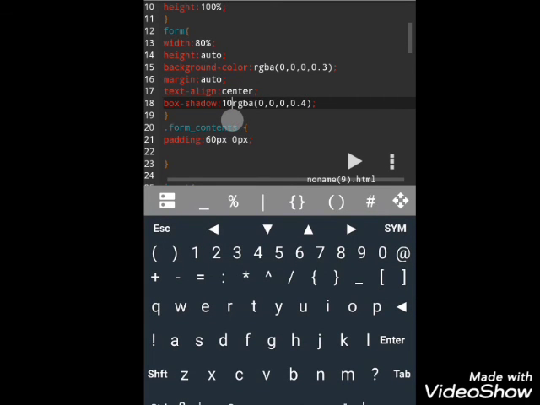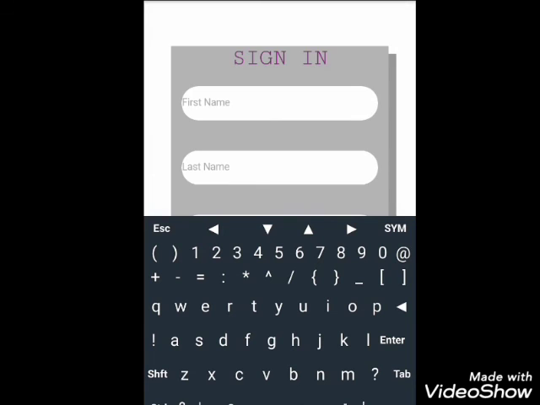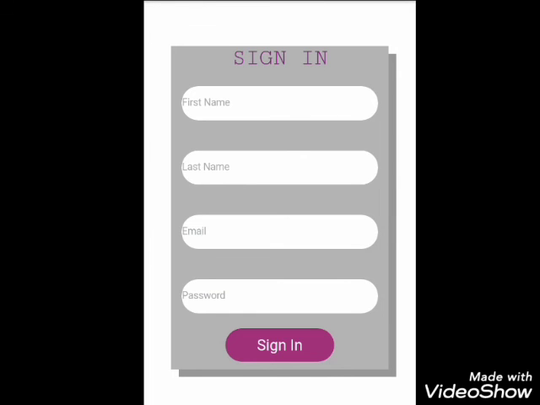Oh, sorry, I have to include something here. We have 10 pixel here. We have another 10 pixel. We have a 0 pixel, 0 pixel. Yeah, there we go. There we go. Our form is completed. You have really achieved something. You have made your first form. Now let's fill in the form.